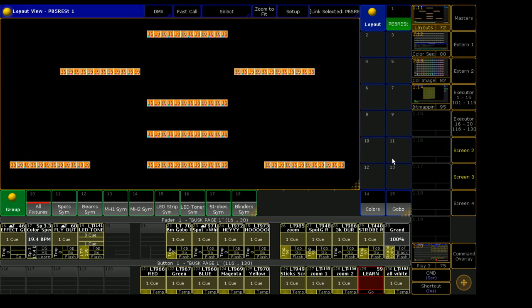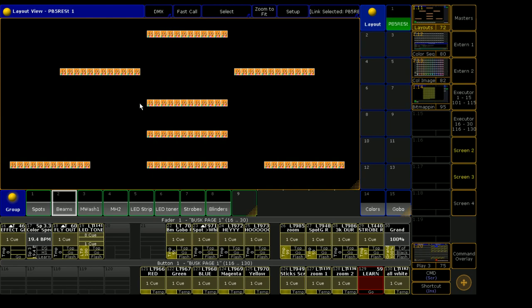So normally, if I were to just grab the original selection of, I think it's fixture number 201 through 300, which is all my beams. If I highlight and next through all of these, it's just going to go through the index value, right? Left to right. But that doesn't look best for effects and other things like that. So symmetrical values work something like this.